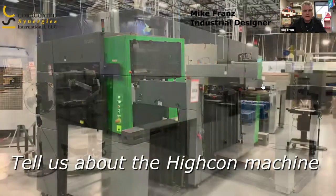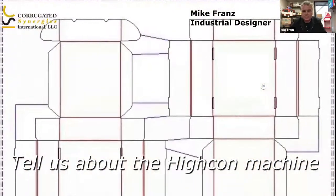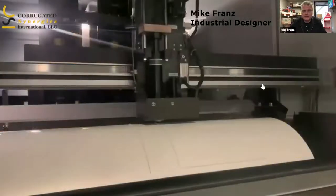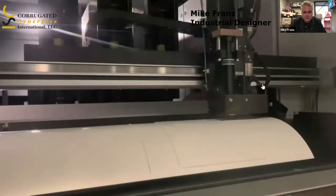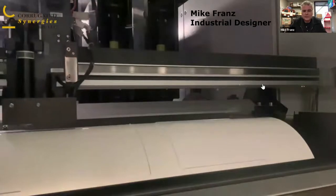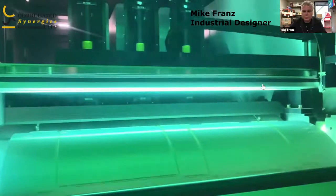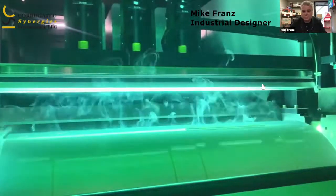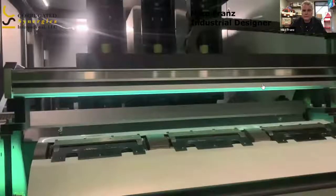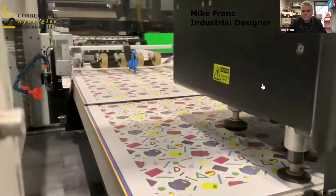The feeder is a conventional feeder where it comes in on the end, and then the stacker is also conventional. But the laser and the dart system are what really separate this device in terms of flexibility and speed. You'll notice that the dart is being ruled or printed, and the turnaround time for that has been reduced by a third. So on average, jobs used to be 4 to 5 minutes to create a dart. It's down to approximately 2 minutes, 2.5 minutes. And the clamping mechanism that holds the dart in place is very effective.